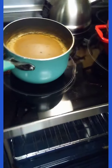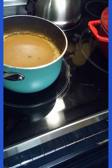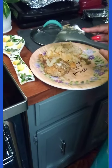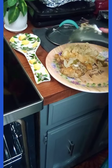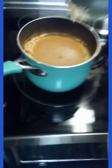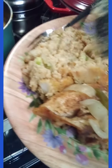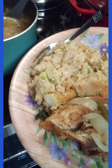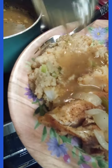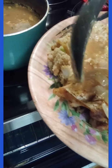And let's get some dressing in there. I'm gonna knock off some of this cornbread off the spoon. We'll use the same spoon. Make a nice well in there. Let's get some gravy here. Put it over there. Y'all see that? Put some over that chicken.